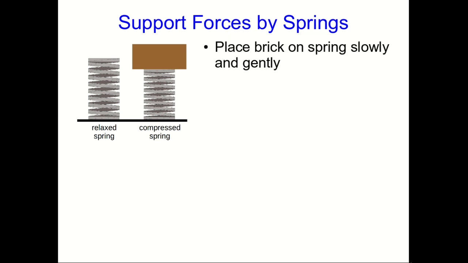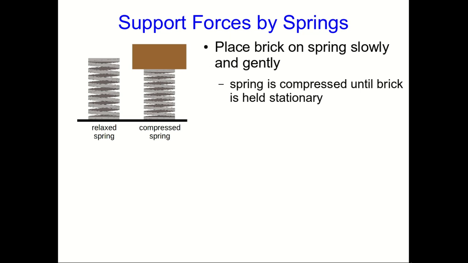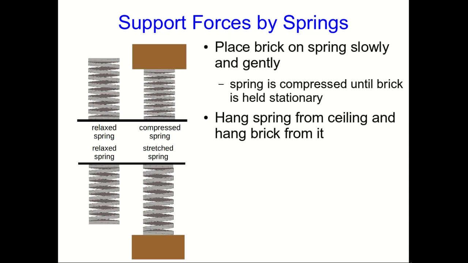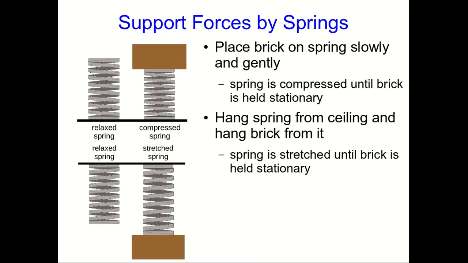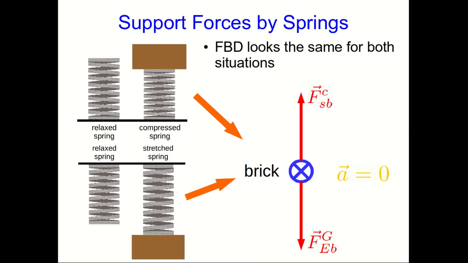Now suppose you have a spring that's standing vertically on the floor. If you take a brick and slowly and gently lower it onto the spring, then the spring will compress until the point where the brick is held stationary, and at that point it stops compressing and everything is in equilibrium. Similarly, if you hang the spring from a ceiling and then somehow hang the brick from it, again slowly and gently, the spring will stretch until the brick is held stationary. Because the spring is supporting the brick in either case, we might call this a support force.